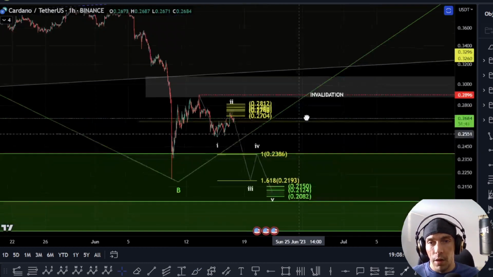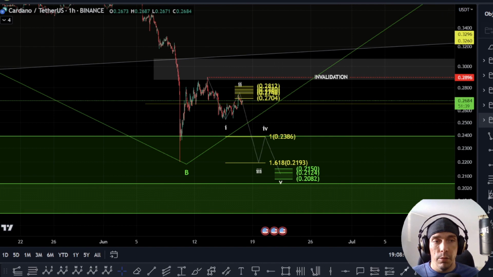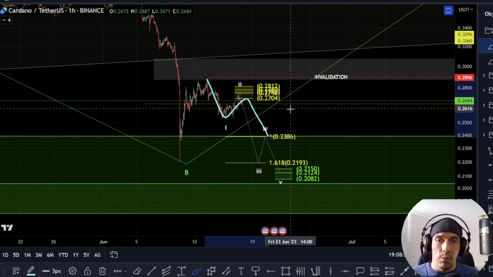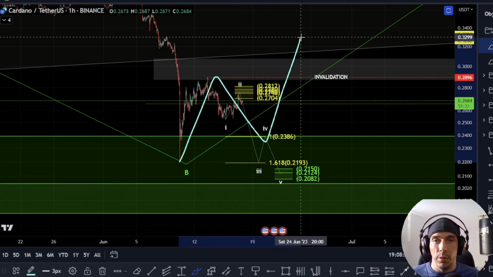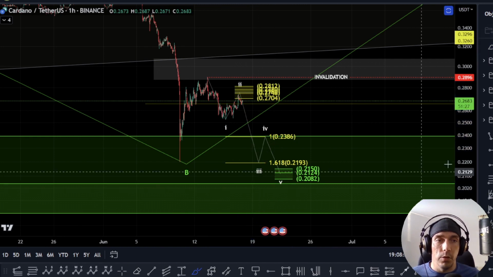Until we do that, what we could argue is that we have a 5-wave move here, and we'd be at least looking for either this structure to become A, B, and C, in which case we look to break down, in which case we could look for that possibility of a reversal. Alternatively, this could become 1, 2, 3, 4, 5 to the downside.